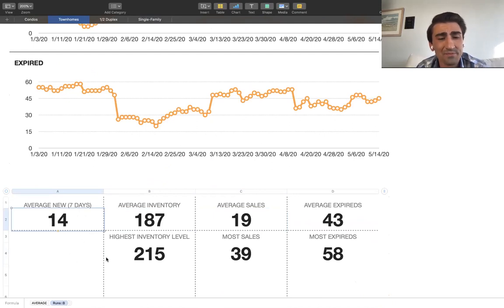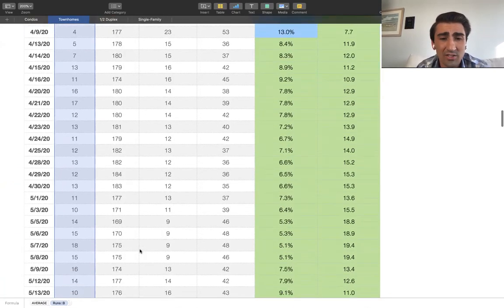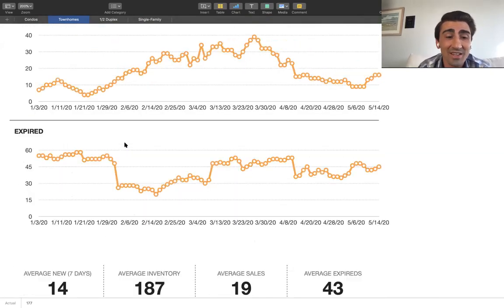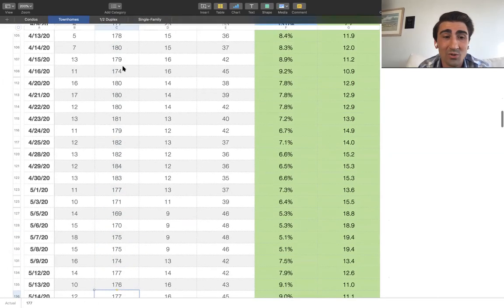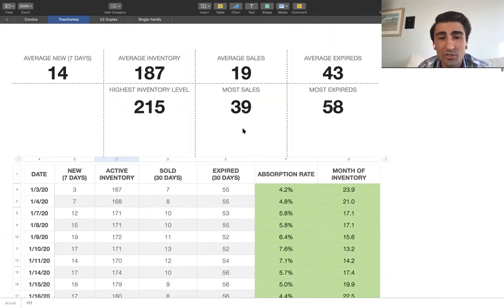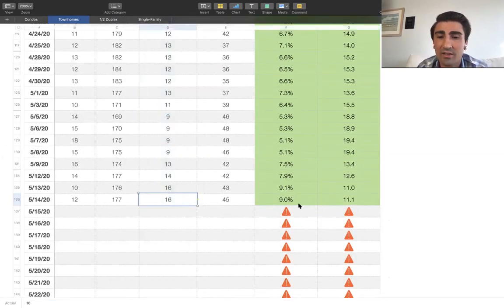I should have, it's too complicated for me to put days on market in here. That's something you can reach out to me for, and I can tell you that. I just can't put that into a spreadsheet every morning at 5 in the morning, or I'll be doing that all day. You can see 177. We're under our average inventory right now at 100 for townhomes. So it's less townhomes than usual. You can see it shrunk, which is a bit interesting. And sales, if our most is 39 and our average is 20, we are below average on the sales.